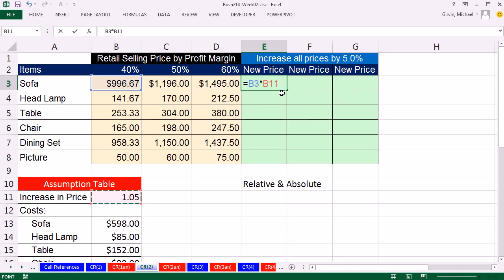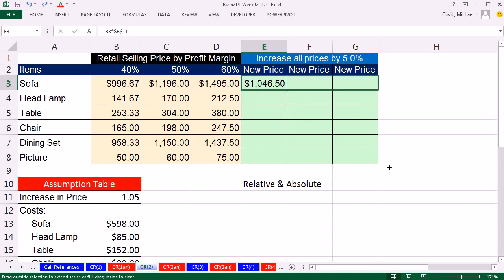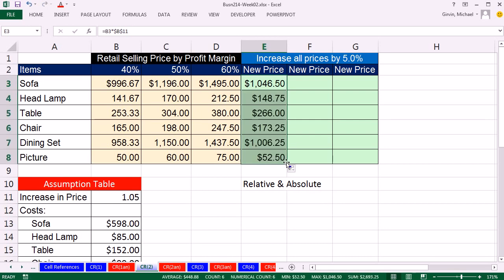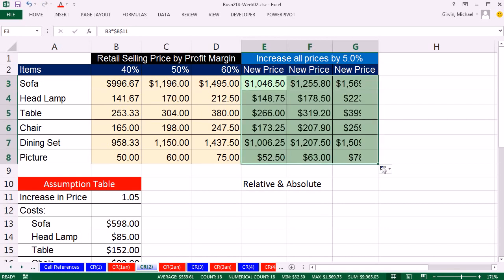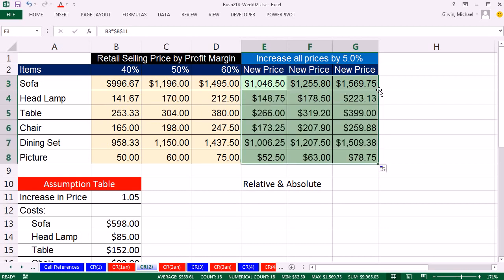Now, this needs to be locked in all directions. I'm going to hit F4. Control Enter. Double click and send it down. This is a 2-step process when you go down and over. There's no way to simply grab the fill handle and go over and down at the same time. You have to either go down, let go, grab the fill handle and drag over, or Control Z. You can drag horizontally, let go, and then double click the fill handle and send it down.